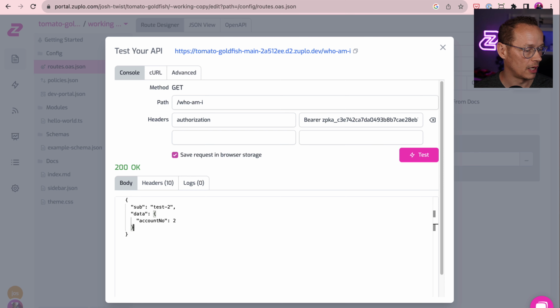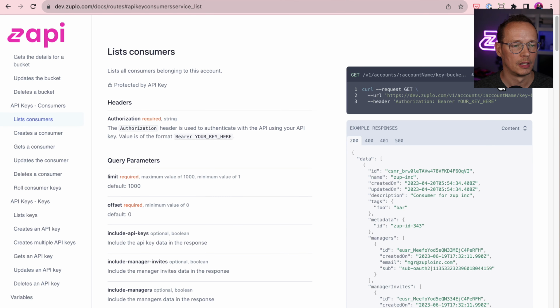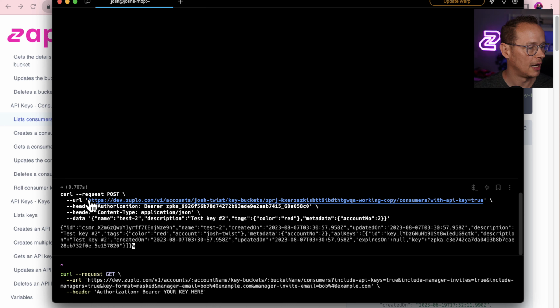Of course, I can get these out programmatically. So I can use the list command, which will list consumers here. Let's copy this, head back over to Warp. We're going to paste that curl command in. And I want to steal the first part of that URL again, up to bucket name here.